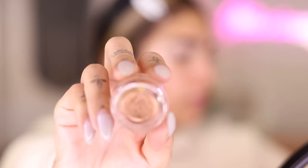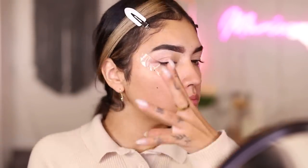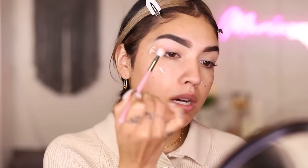Let's go ahead and move on to the eyes. I'm going to do the luxury side first. I'm going to start off with a Tom Ford Eye Base - the cream color for eyes in the shade Spinks. That's actually really pretty. I don't really have eyeshadows, but I am going to use a couple of Tom Ford products. I'm going to use this Sheer Cheek Duo kind of as my eyeshadow. I want to do like the very avant-garde editorial Vogue magazine-ish thing - a monochromatic silky golden eye and then top it off with some eyeliner. I'm going to grab the bronzer-ish shade and focus this on my crease.